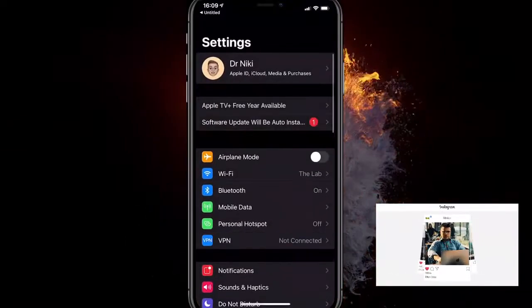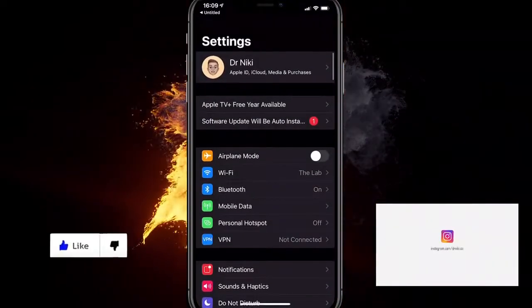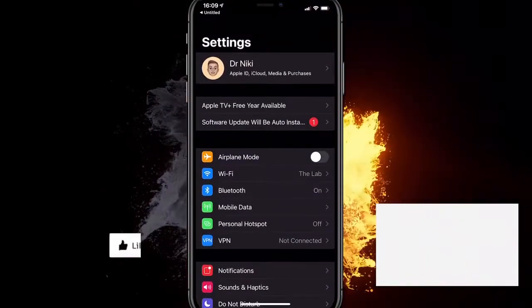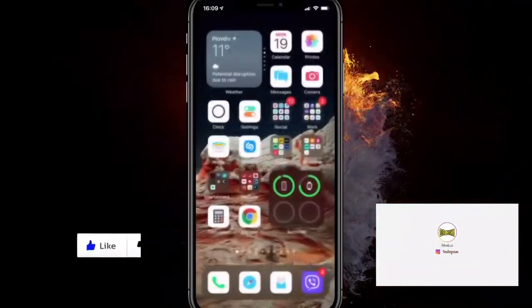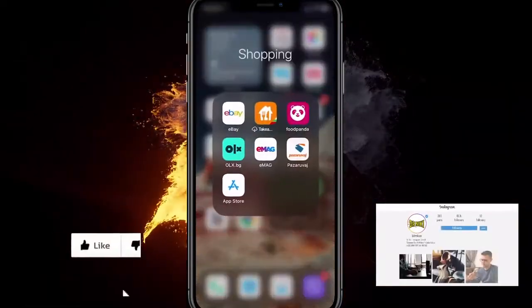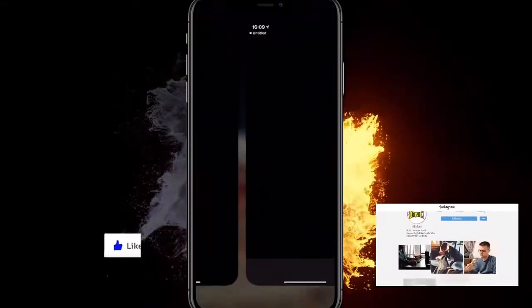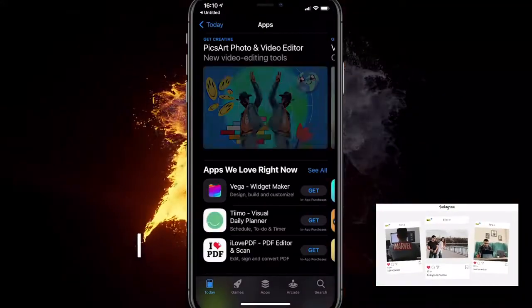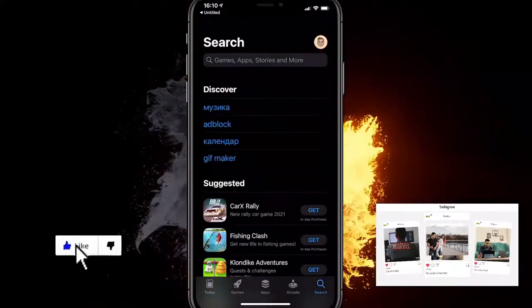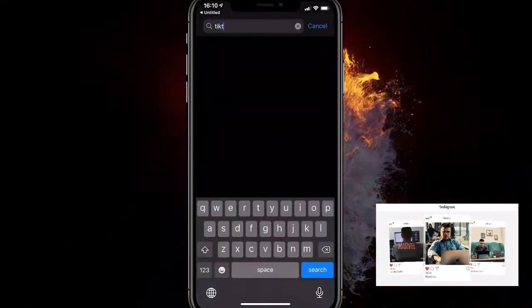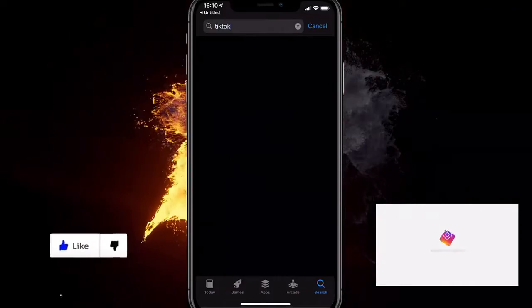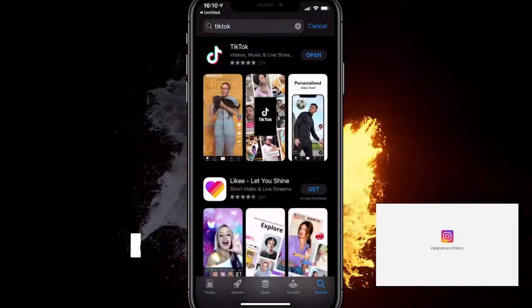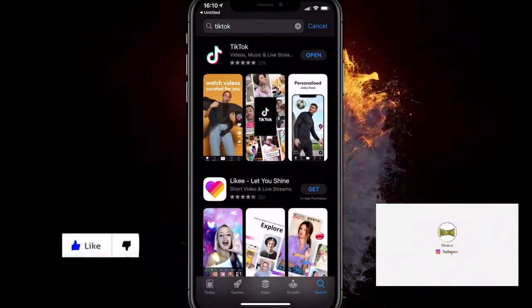The second thing is make sure that you have the latest version of TikTok available. Sometimes you have network issues, and they are aware of those, and with a new patch of TikTok, with a new update, they're fixing all of them. So you want to go on the App Store or the Google Play Store and just type in TikTok and make sure that there's no update option around next to it. If there's an update version option, make sure you update it ASAP. This is the first thing you can do.